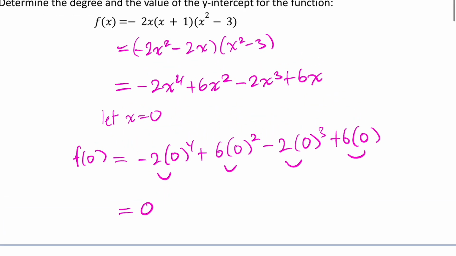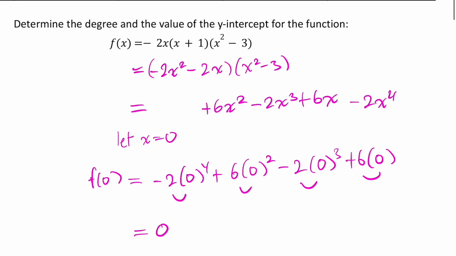Okay, same thing. The degree can be a shortcut or the normal way. So normal way, we've expanded it. We just look at the highest exponent. Doesn't matter what order it's in, right? This negative 2x to the 4 could be over here. It's still the highest exponent, so it's still 4 as the degree. But we can also just go up here and we count the number of x's. So 1, 2, and then this one is a bit of a trick one, but there's 2 x's in that, so there's 4 total x's.